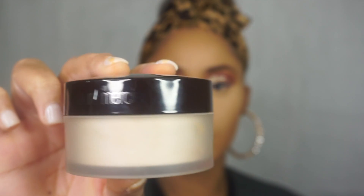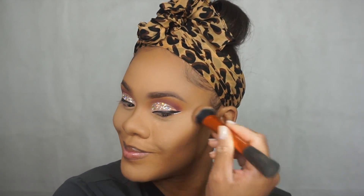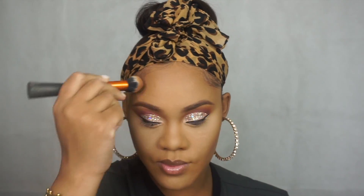On point. Now this is a Laura Mercier powder used on makeup. I notice Watch Chrissy Work takes all the necessary steps when applying makeup — she doesn't jump a step. With this powder, it sets the makeup on your face. Makeup is moist and you don't want any cracks or breaks; you want your makeup to last for hours when you're out. This powder defines her jawbone and she's preparing it for blush application. Reviewing this makeup done by Watch Chrissy Work — I am impressed, and I'm sure most of you will be too.